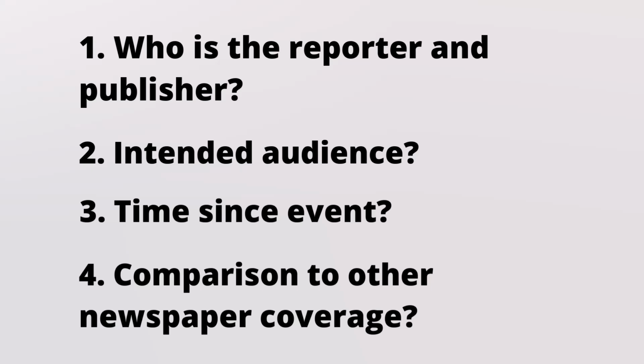Additionally, we can also think about who the intended audience is for this article and for the newspaper itself. What kind of group of people was it written for? Is it written for the entire nation? Is it a newspaper that was published for a specific city? Things like that. And then also looking at the article itself and seeing, is there a goal to this article? Can I tell that there was a reason why it was written?